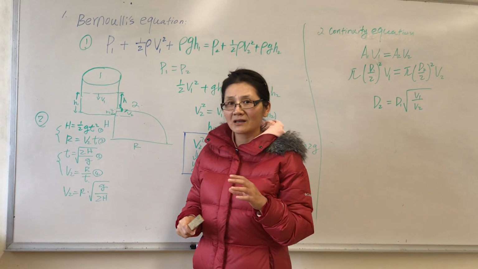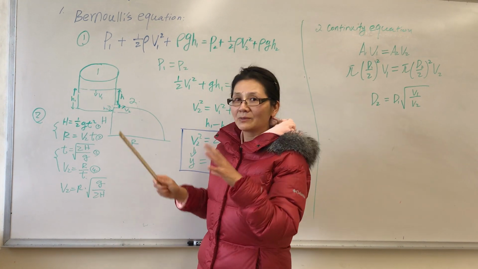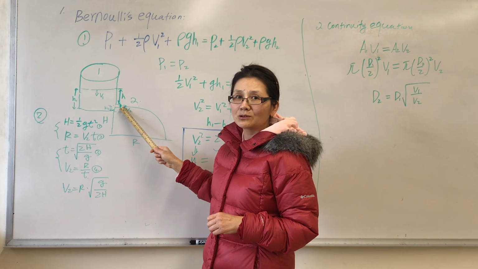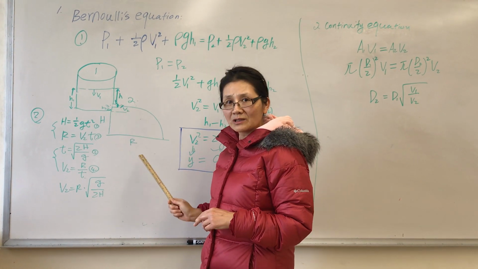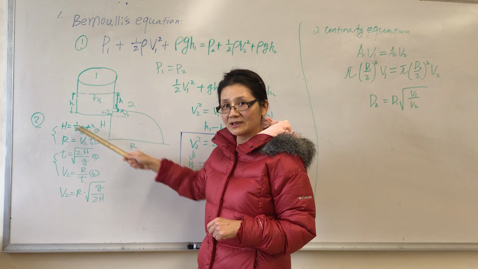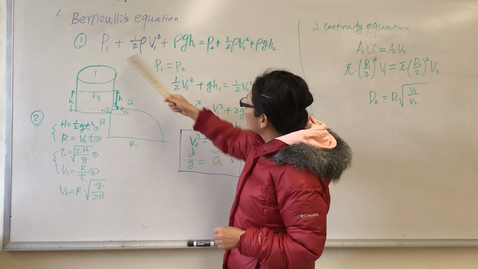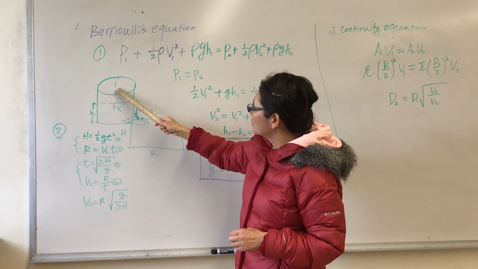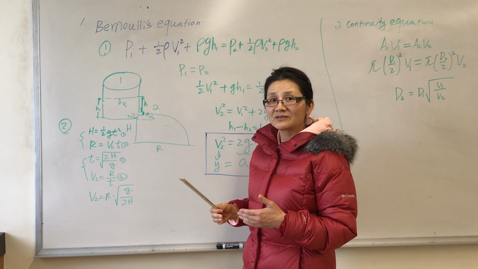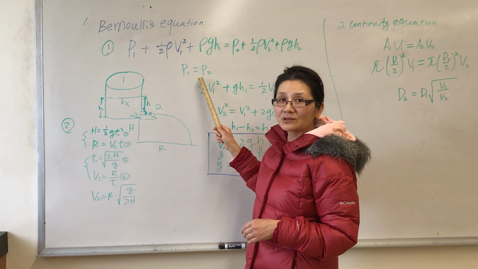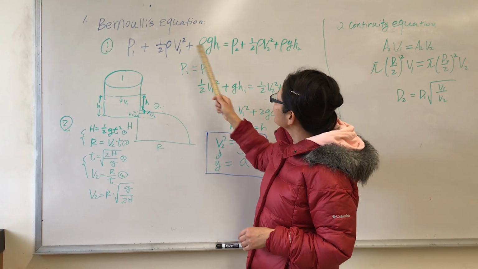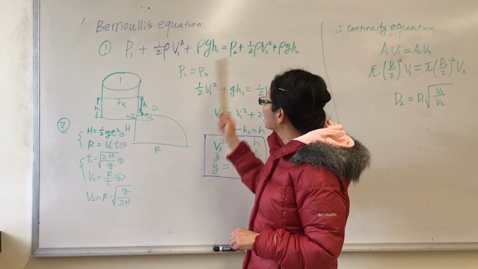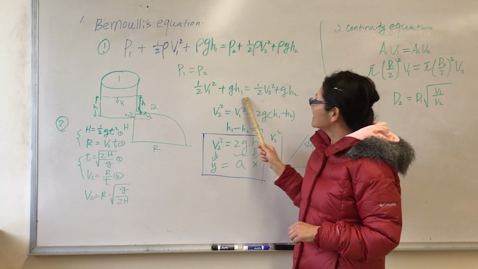Then we're going to compare the energy conservation at two points. Point 1 is on the top of the tank, and the second point, 2, is at the orifice where the water is flowing out. Later on I will show you these instruments. P is pressure, and because both 1 and 2 are at atmospheric pressure, P1 equals P2, so they cancel. And the density is the density of the fluid, all water, so that cancels also. So I get this equation.